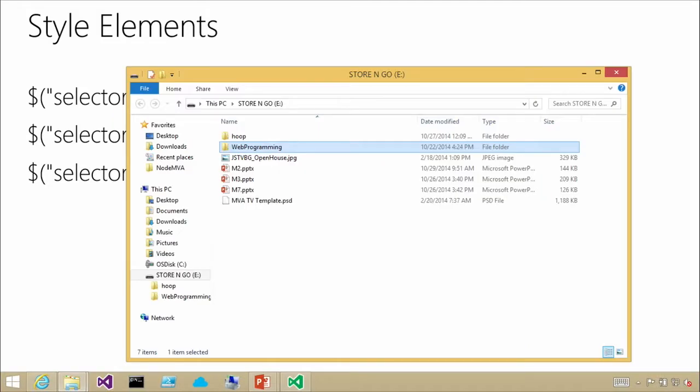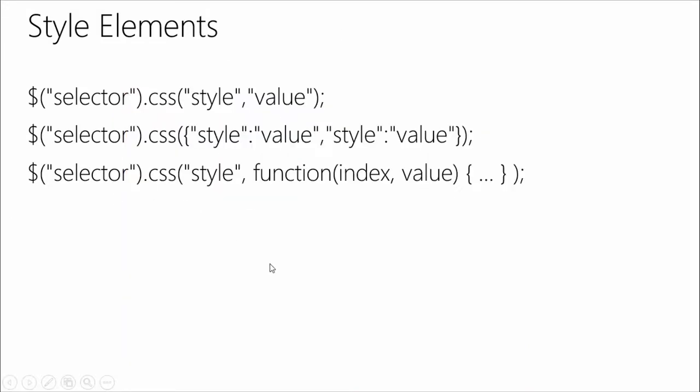Also, another one that's on the slide is I have my selector, and then I call CSS, and in here I have brackets at the beginning and end, kind of like a JSON style, right? So I have my style, colon, value, and then comma, and then style, colon, value. So I could pass in multiple styles. In case anybody was thinking that I'm limited to just one style and I have to keep chaining .css, .css, .css, I see people doing that, and they'll need to make like 25 CSS modifications at once, and they'll have like 25 chains. Literally, I just saw this last week.